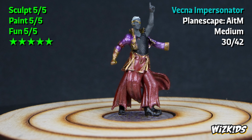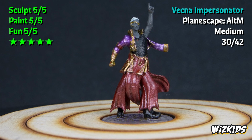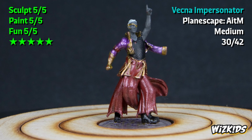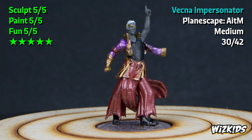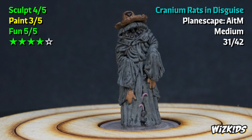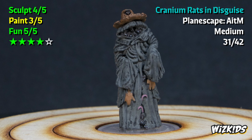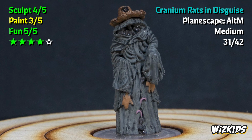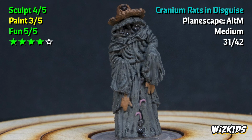Vecna Impersonator has glitter built into its base. I've never seen that before. That's amazing. I love that. However, while this mini is awesome, this is just so not my kind of style. Cranium Rats in disguise. This is so cool. Still wish I had that kobold in trench coat. WizKids, send that over, please. I do feel we could have done a little more with paint, though.